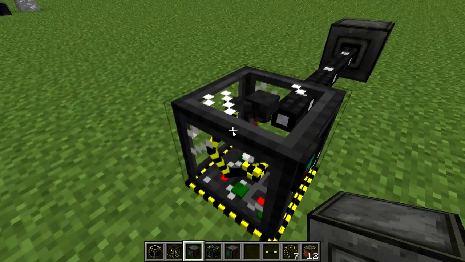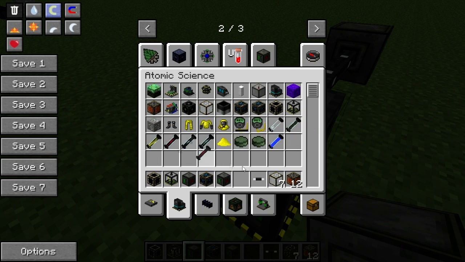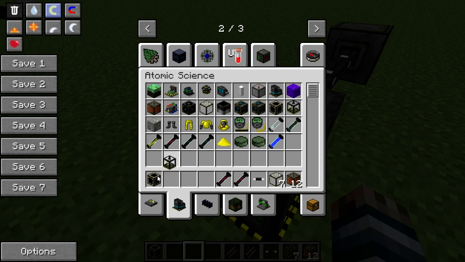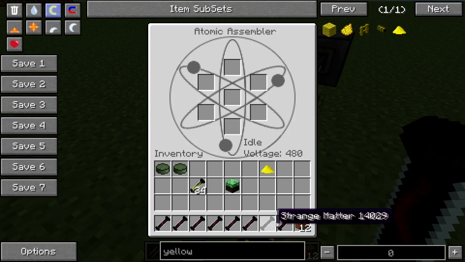And what we do is we grab some strange matter. Let's just say we got some, which we haven't. Very rare to get, so you're going to need to get 8. So it's kind of hard to hold because these don't stack. So make sure you have some inventory space because, yeah, you're going to be holding a lot. So that is 6. We need 8. So bam and bam.